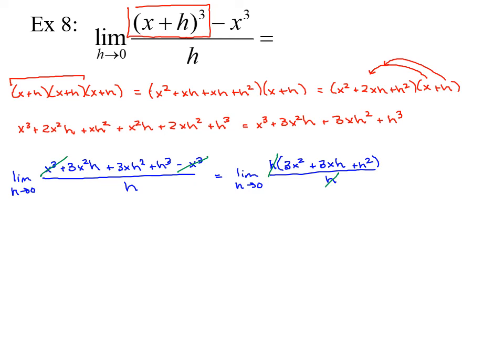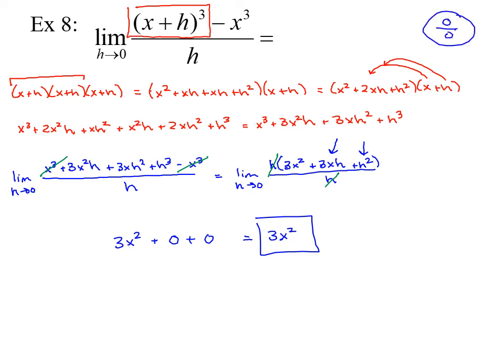Now that your fraction is gone, you can plug your h equals 0 in, and the two terms that have h's involved are going to actually go away, and you're going to be left with an answer of 3x squared, technically plus 0, and that's going to be 3x squared. Now, you may be thinking, well, didn't you skip a step at the very beginning? Well, I did. Once again, if you plug h equals 0 in, you will get 0 over 0.